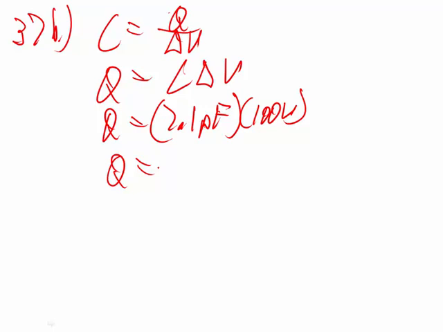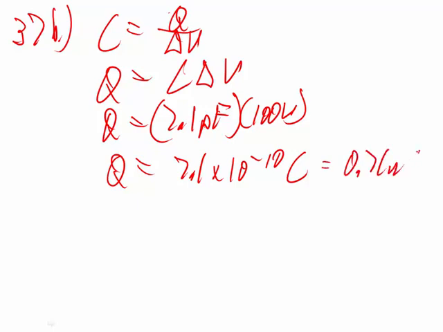And the voltage was what? It was 100 volts, wasn't it? Yes, it was 100 volts. So the charge on the positive plate is what? Let's just do the math. We have 7.1 times 10 to the negative 12th times 100, and we get 7.1 times 10 to the negative 10th coulombs, or we could say 0.71 nanocoulombs, or we could say 710 picocoulombs. Move the decimal 2 more places to the right and say 710. So we could say it either way.